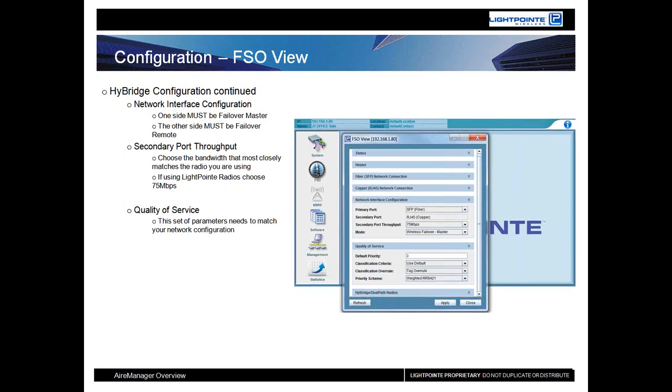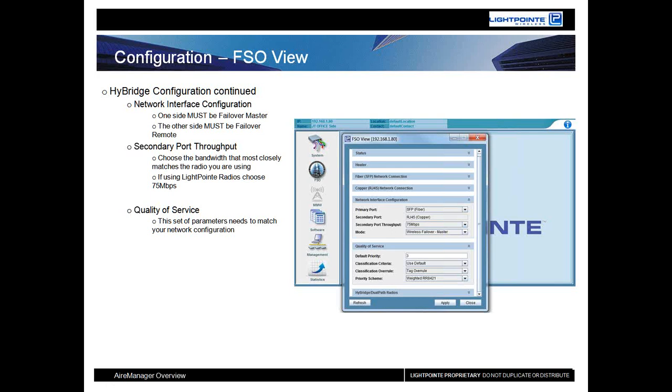The next things that we configure, or have available for configuration, and this is again for the HyBridge, you need to do this. You need to set your wireless failover master on one side and wireless failover remote on the other side.